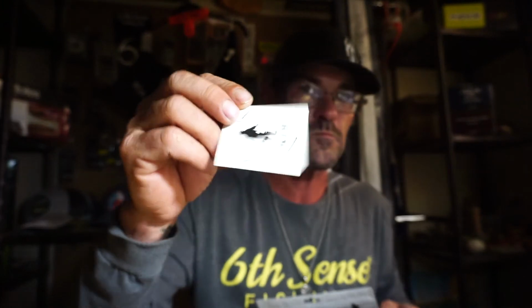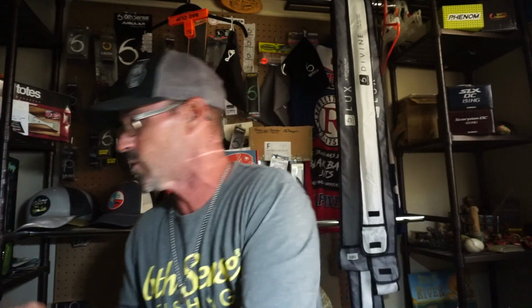And of course, little Mystery Tackle Box sticker and all the other little stuff that comes in their Mystery Tackle Box. Get all that put back in there real quick. So that's one Mystery Tackle Box, either this month or last month. I'm not quite sure which one. We'll put that there. Here goes another Mystery Tackle Box.